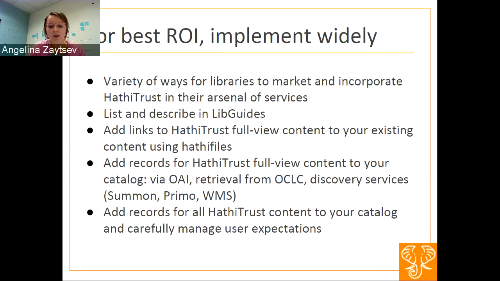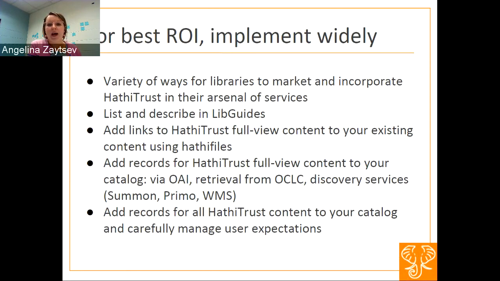I used to think that this was not a particularly effective means of marketing HathiTrust, but I recently saw that one of our members at the beginning of January went through and added HathiTrust to all of their LibGuides, with the result that there are 52 of their LibGuides that now link to and provide information about HathiTrust. And we definitely saw an increase in the number of referrals from that library's website. So that can have an impact.